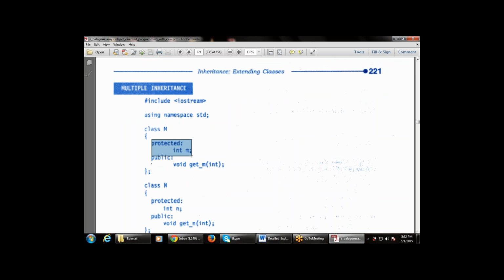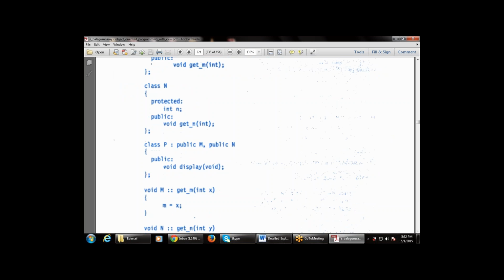Then class N, there is a protected part and a private part, that is getN, taking the values of N. So one is M, one is N. Then there is a P that is derived from both base classes, that is M and N. There is a display member function, that is void display.